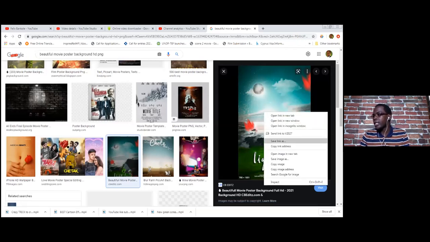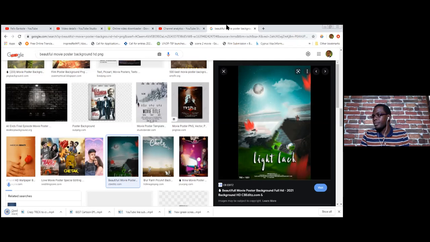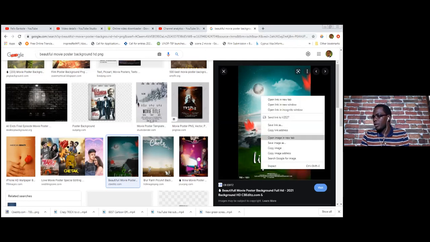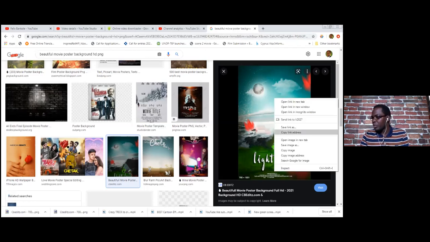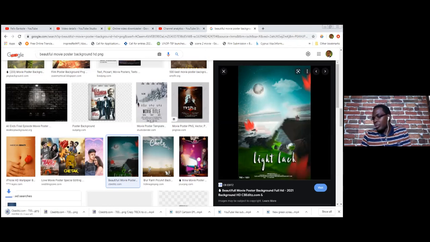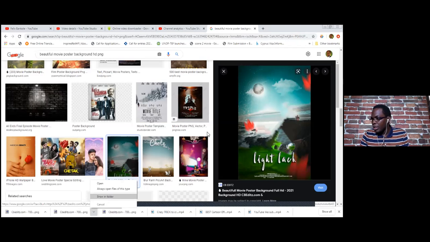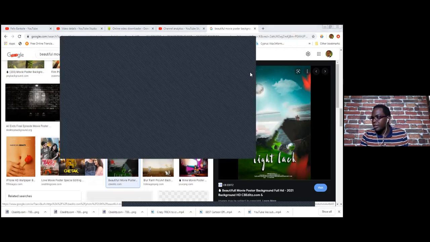You right click and open image in a new tab. Look at it now. Ah, it didn't allow me. Look at this Oyibo people, they want to do me Ojoro. It's opening, it's closing. Oh, it has downloaded. I didn't say download, I said open in a new tab. Look at it, it downloaded.